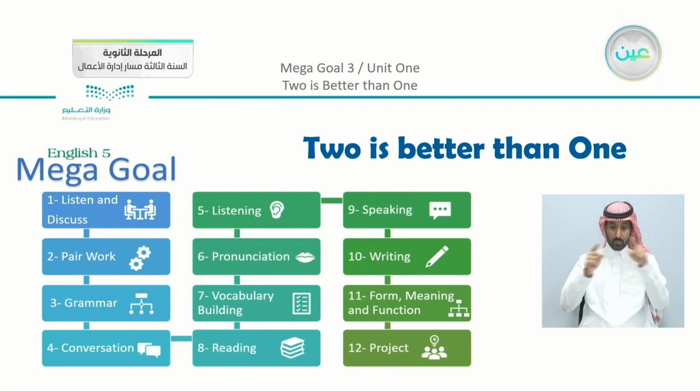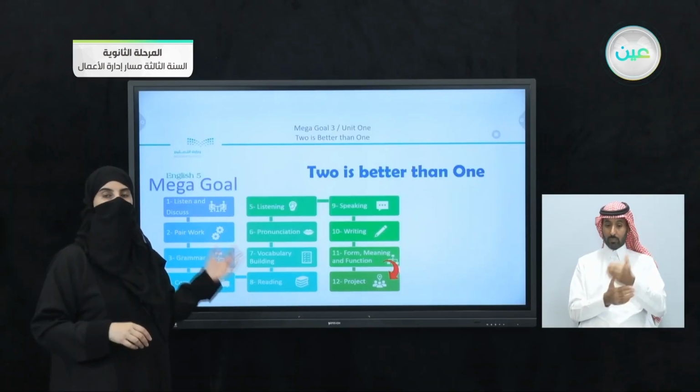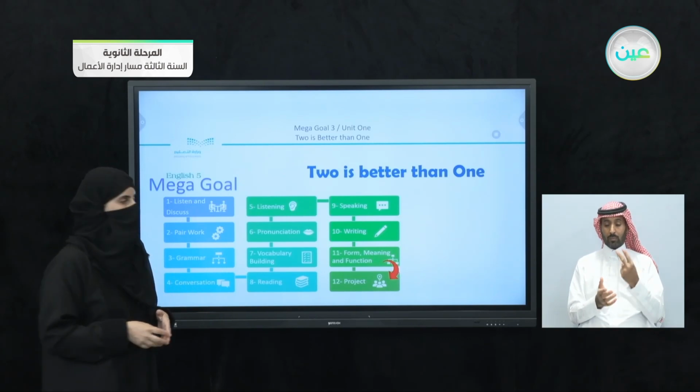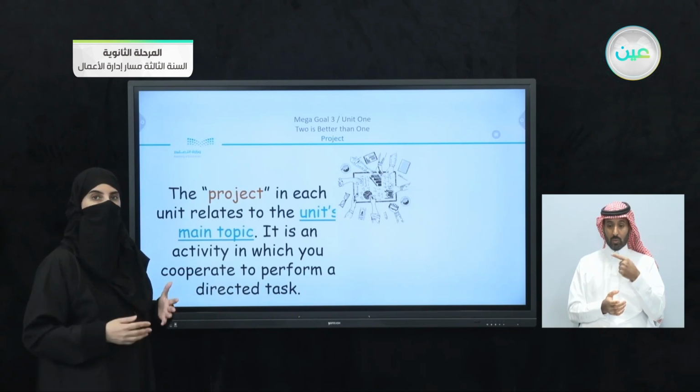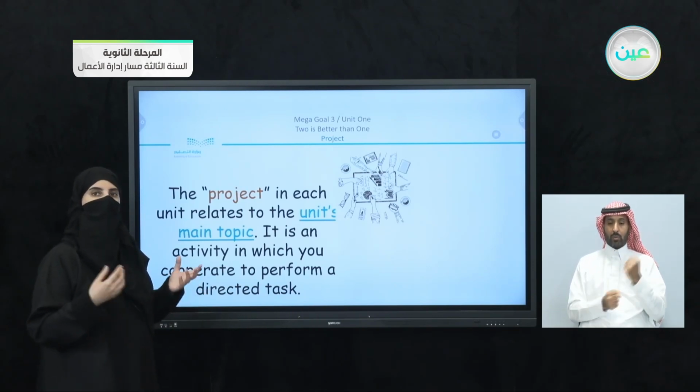Now, as I mentioned before, we have our last lesson in our unit. We have the project of Unit 1, 2 is better than 1. Now, before we start with the project, just to remind you, the project in each unit relates to the unit's main topic. It is an activity in which you cooperate to perform a directed task. So don't forget that we are talking about teamwork and we are going to do something that is related to teamwork.